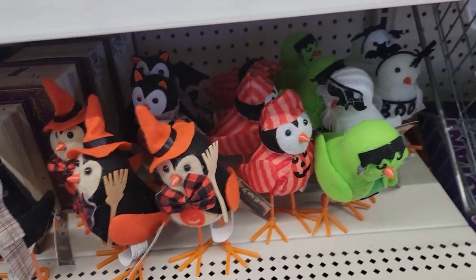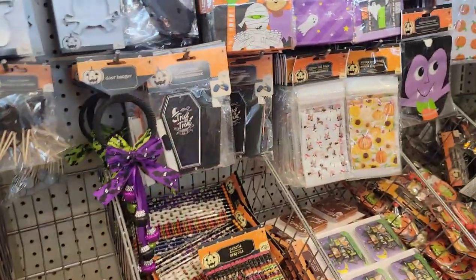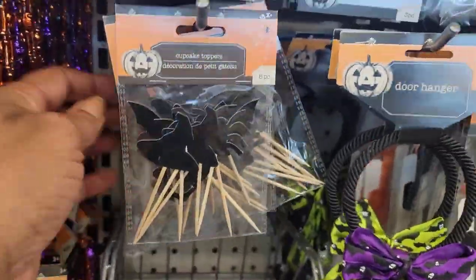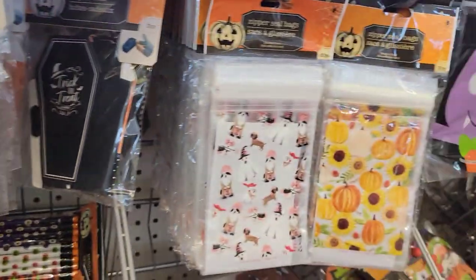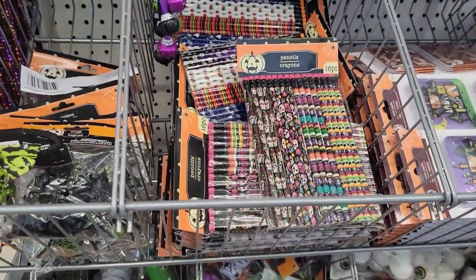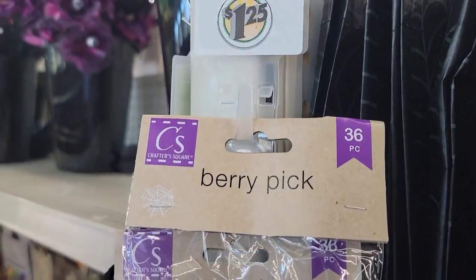They put out the little birds — I think those are so cute. I'm decluttering my house right now so I'm not gonna buy a whole lot more. They have cupcake toppers in bats, witch's hat, and an assortment. Also spiders, witch's hat, or cats. Cookie cutters in a coffin shape and a witch shape, cupcake wrappers, gift boxes, zipper seal bags. They've got the trick-or-treat bags — cute but you only get six. Berry picks in black and orange, 36 pieces.